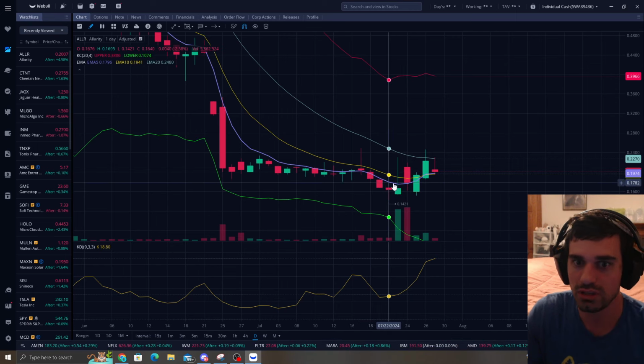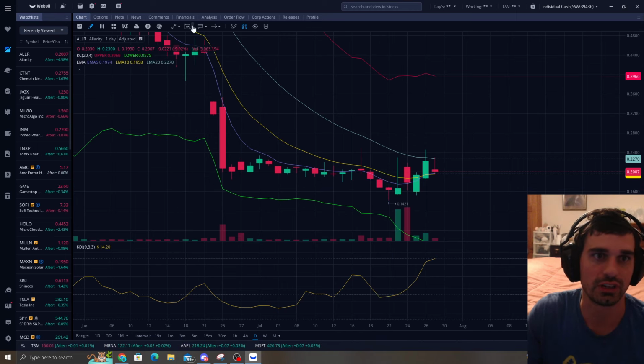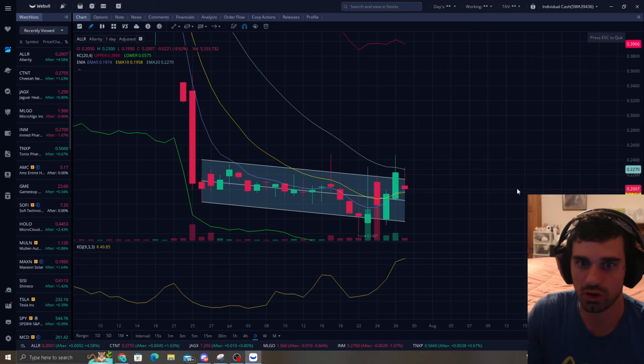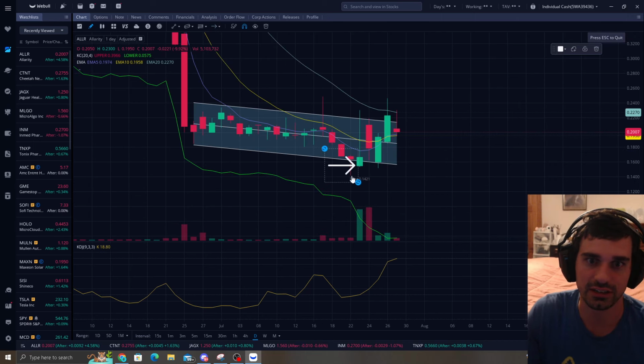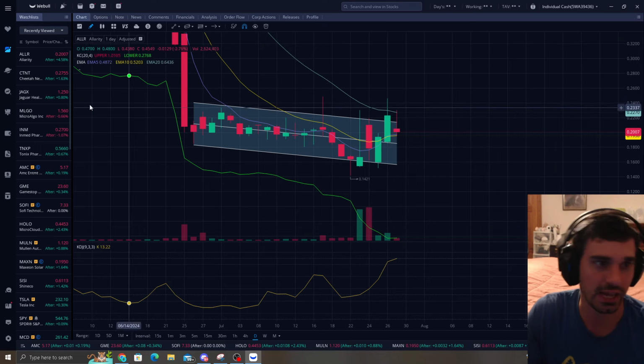You buy it only below EMA 5, so this is where you would have bought anyways. And also, if you look at the trend channel, we only want to buy where trend channels make sense. So these are the areas to buy. ALLR has just been a nice, solid trade here. And then we finally hit the 20. We knew we had to.